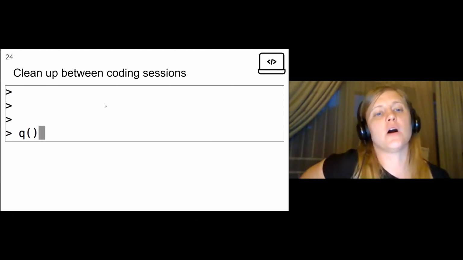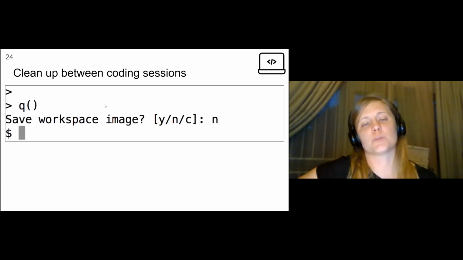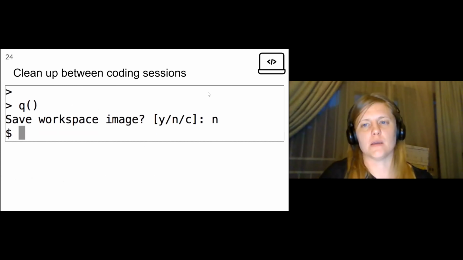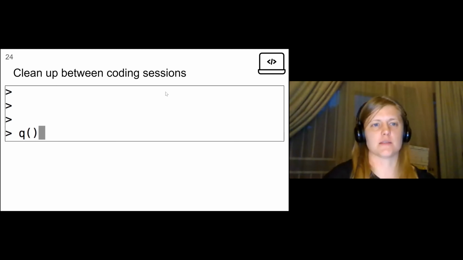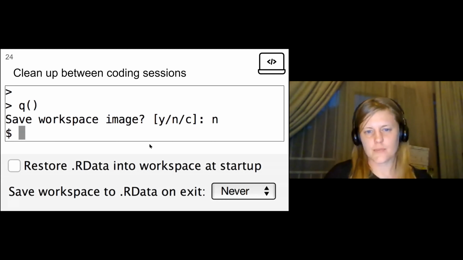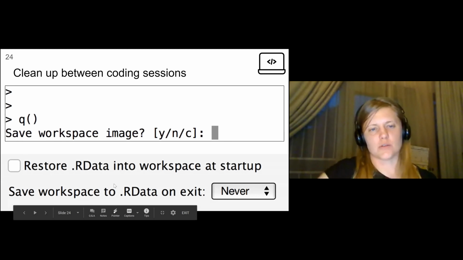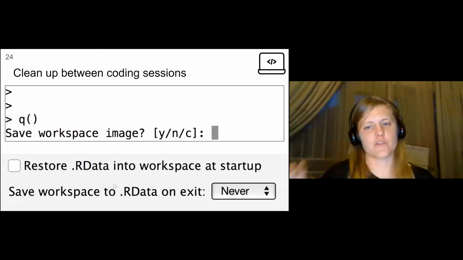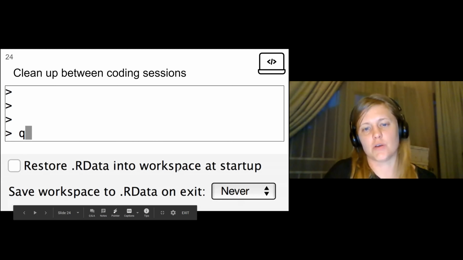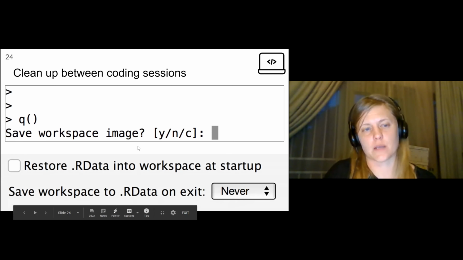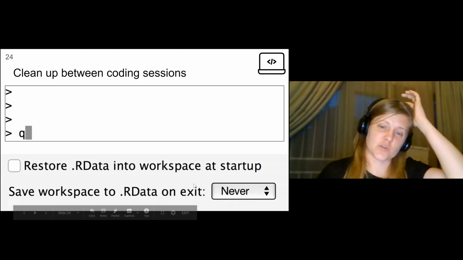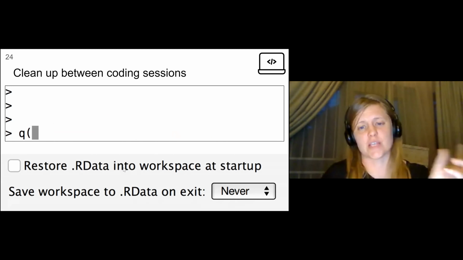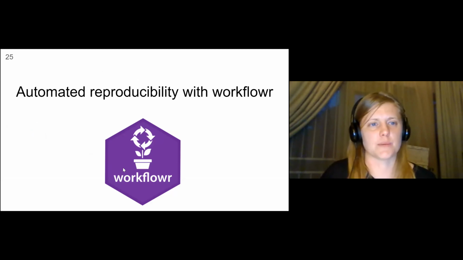So when you close R or RStudio, it will ask you to save your workspace, and that's your environment variables. And workflowr insists that you don't save that, because it must be reproducible. So if you have your variables already saved there, it can confuse your code. So that gets cleared every time. So workflowr by default says never. All right. Now, if you want something different, you must obviously just save it manually. But the idea is that if you want it to be really reproducible, you don't want those errors to pop in to confuse the matter.